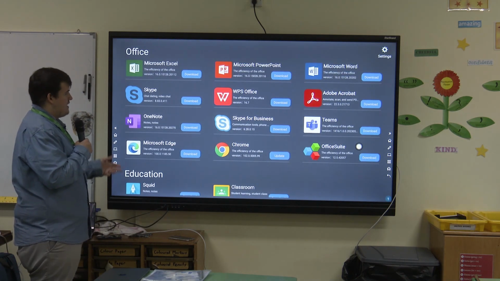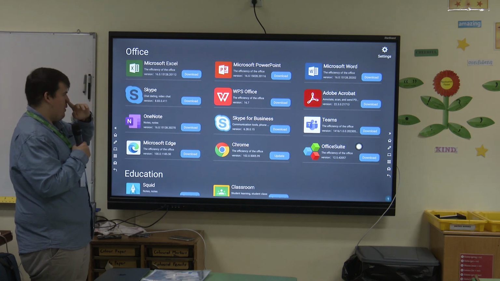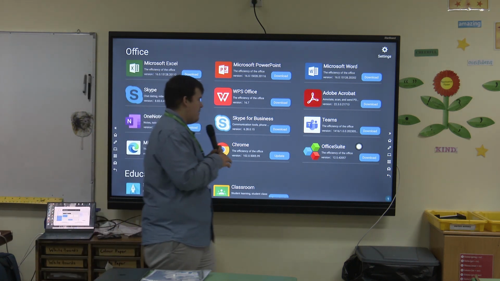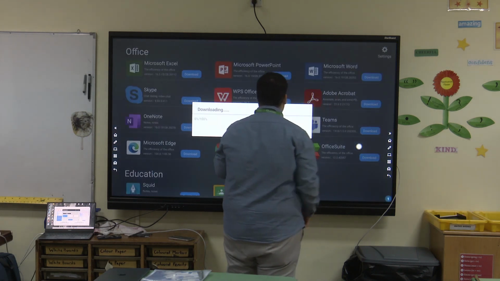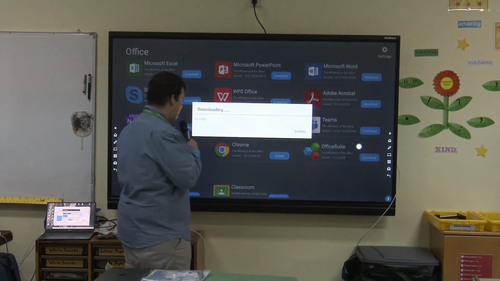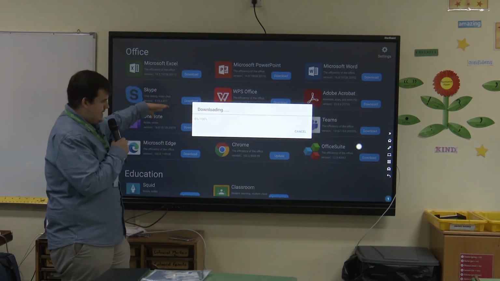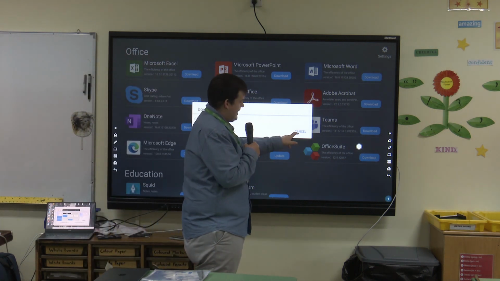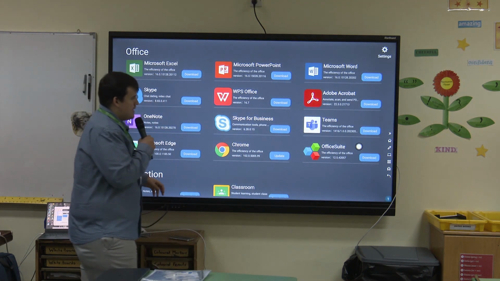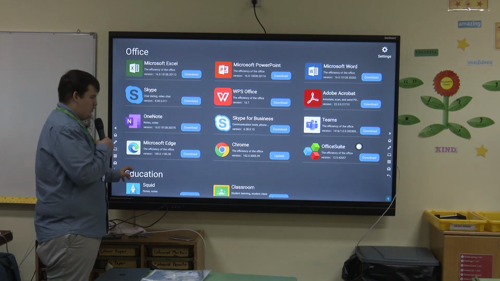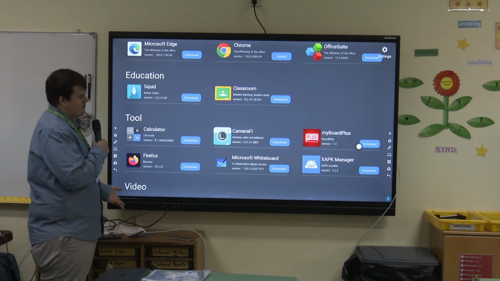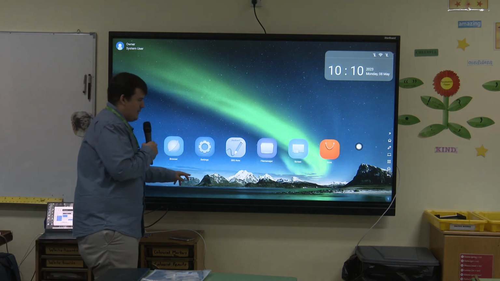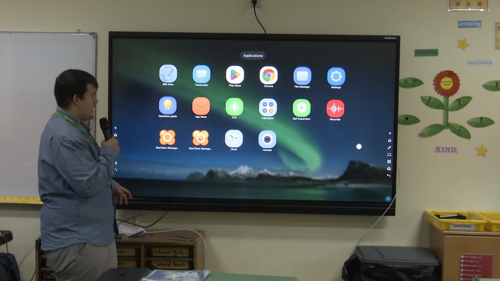So you can use, for example, Excel, PowerPoint, Microsoft Word, Adobe Acrobat, etc. You can download directly from our board here, from our App Store, and without having to log in or do anything really. It will take a little bit, of course, to download, but it's quite easy and you don't have to do the login on Google Play or anything. If it's easier for you to do it this way, then that's a good way of doing it.